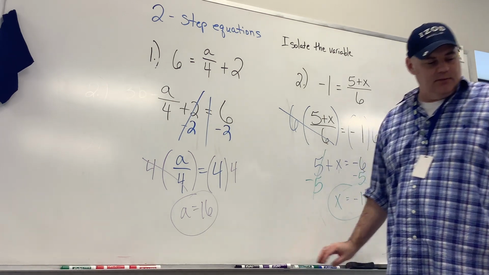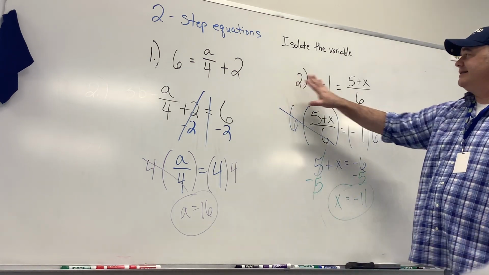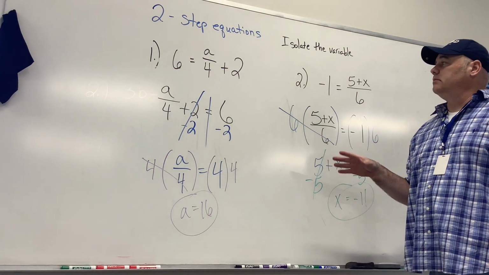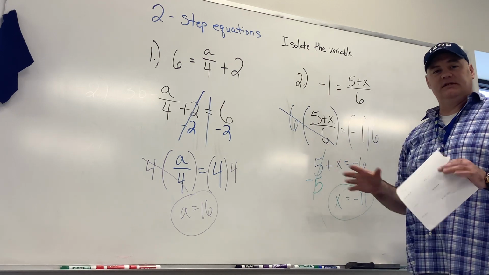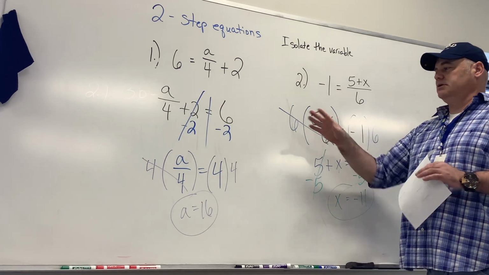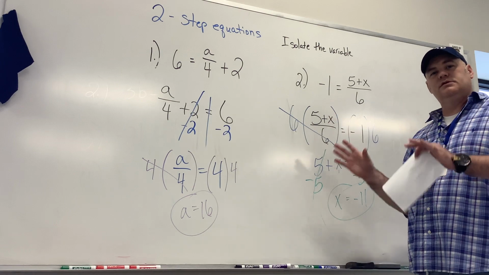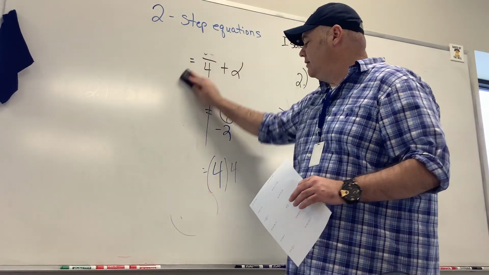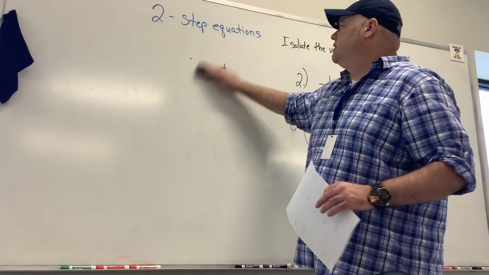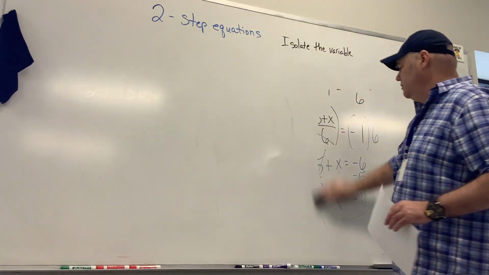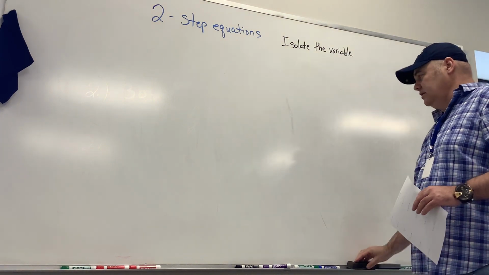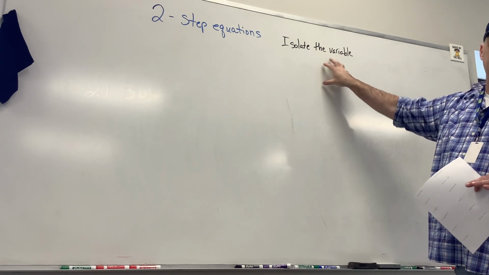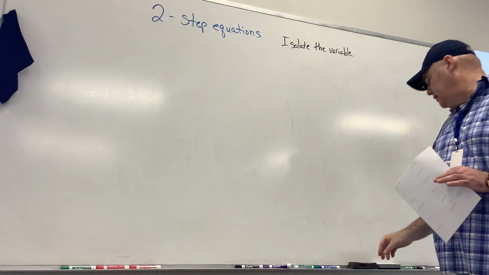So let's keep going with a couple more of these. Actually, these are probably two of the more difficult ones because you do have fractions in them, but it shows that you do one step, do two steps, and you're done. And I promise you, the hard thing about these is not gonna be the math. It's gonna be just getting used to moving those things. Always, always go back to your goal: you're trying to isolate the variable. You're trying to get that variable by itself, okay?